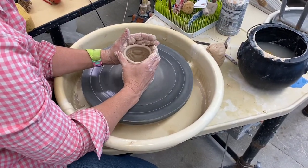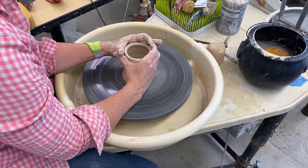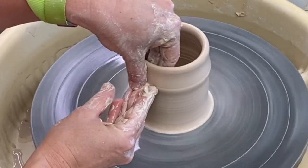The clay should always be spinning when you touch your piece on the wheel, and your hands should always move slower than the speed of the wheel in order to create those tight throwing lines.